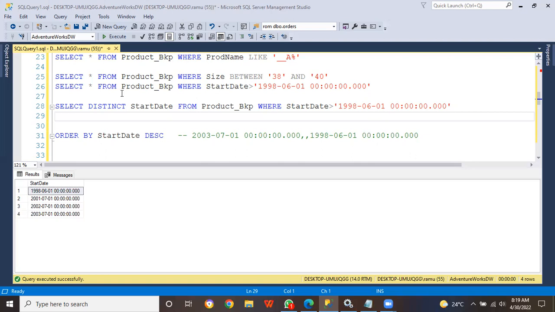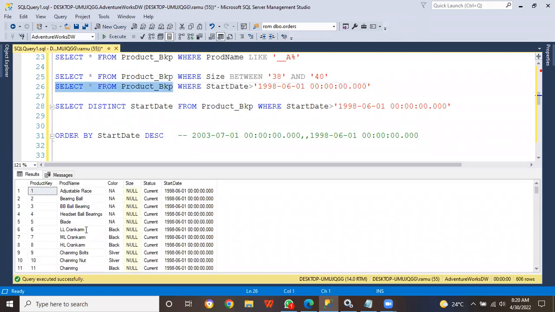Yeah, we have some other operators also, equal to, not equal to, and you just go through that on Google, and you can get all the things. Suppose I don't want to display, see, this is the data.